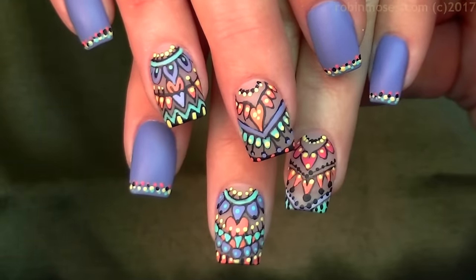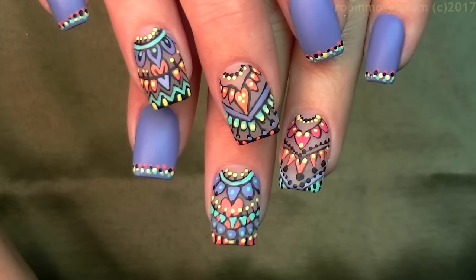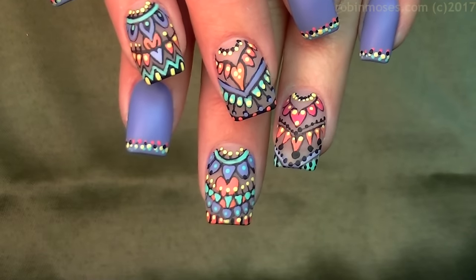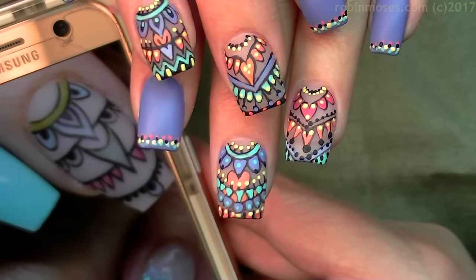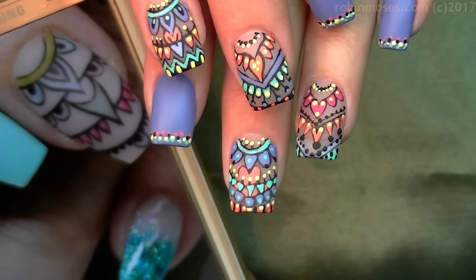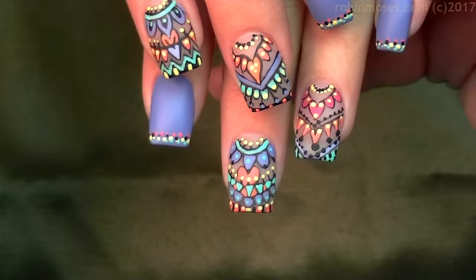So I'm gonna do another one that's going to be like this, but this one was totally inspired by Get Buffed Nails, and here's her picture right here. Let me get this zoomed in. Okay, so here's the picture of hers right there. So thank you so much to her for inspiring this and making me have fun today, because this was great. And we just sat and made dots and laughed and had a great time.